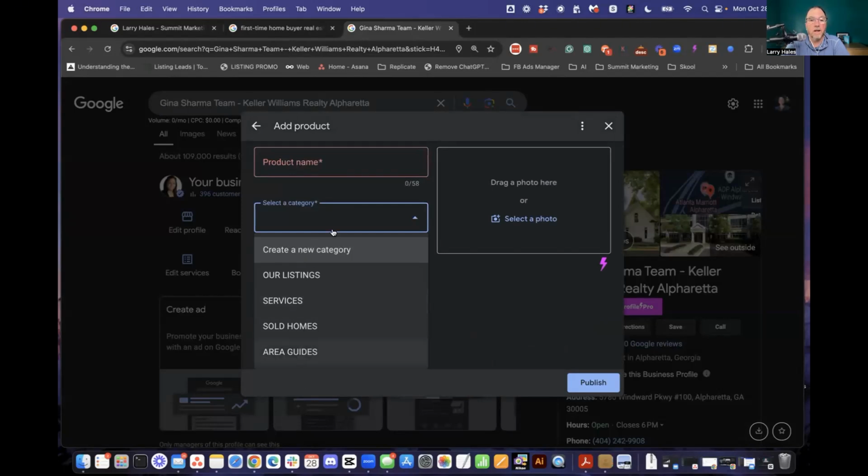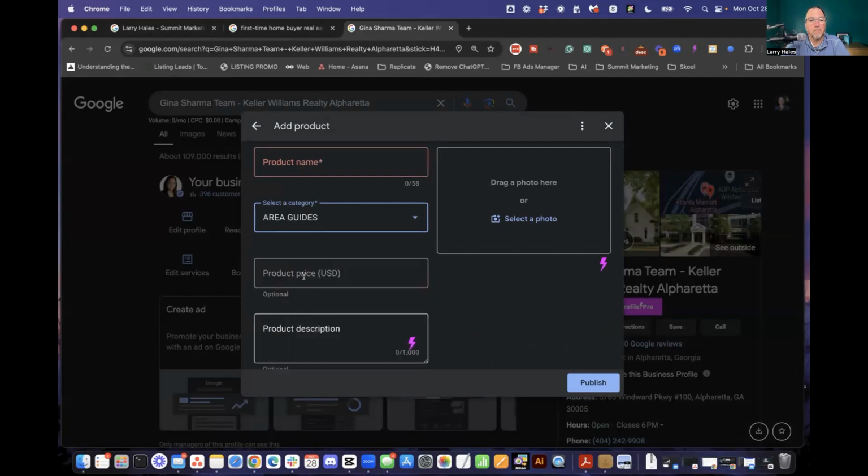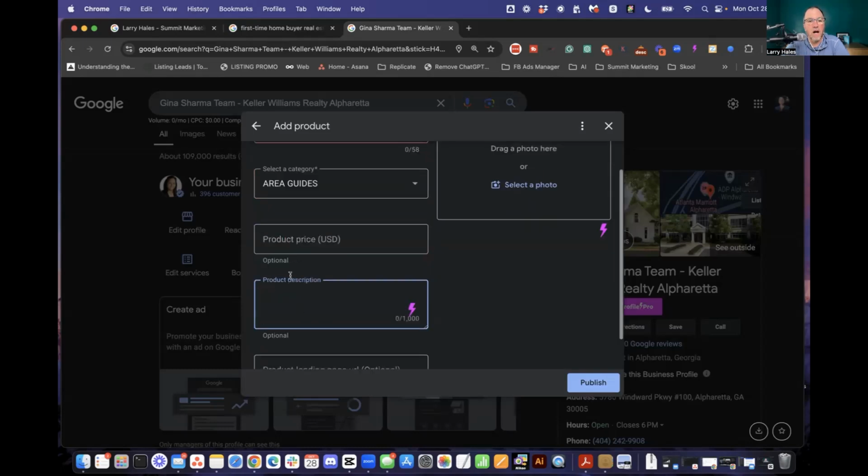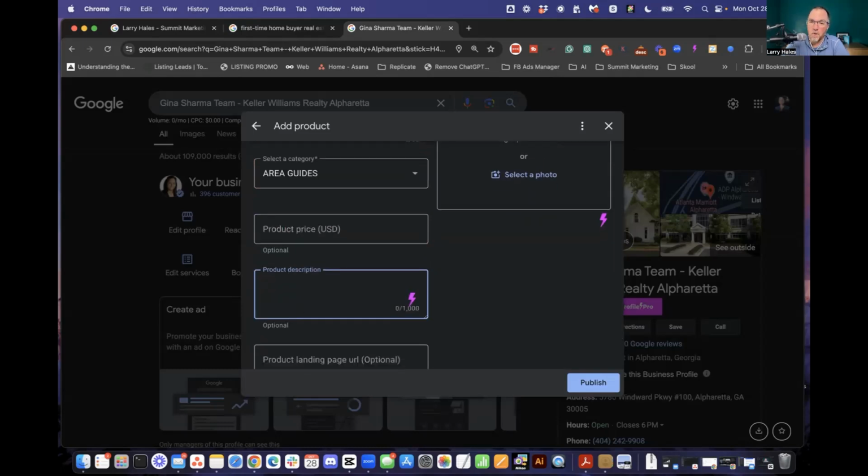We'll call it area guides. Okay. The price, don't put anything in here. Unless it's a listing, do not put any numbers in here at all. Leave it completely blank. Don't put zero or free or anything like that. Just leave it blank. Product description, we're going to copy that product description from ChatGPT and put it into here.